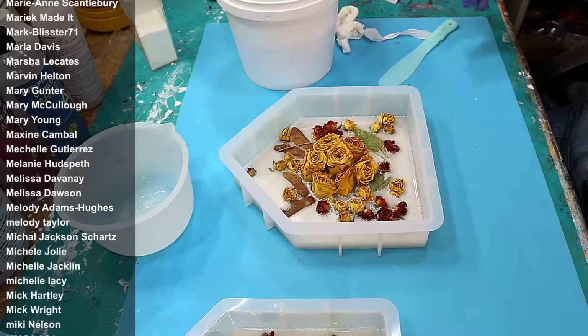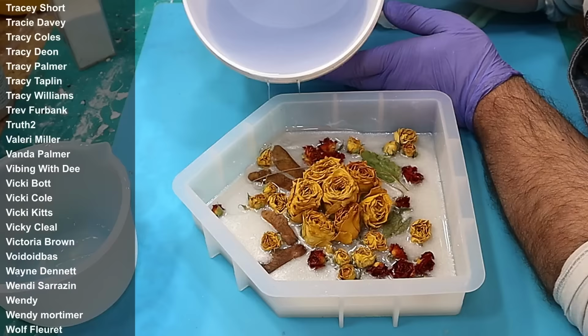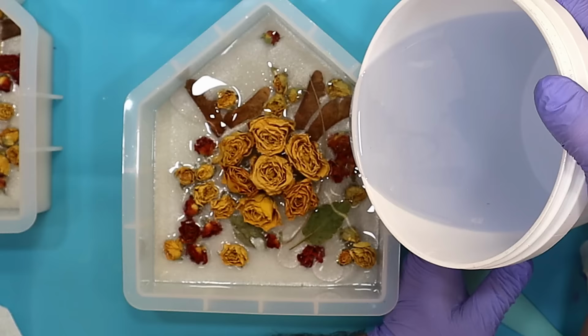So the deep pour is all mixed up now, and I'm ready to pour it into here. I'm going to pour it fairly slowly because I don't want it to trap too many bubbles if I can help it, but it probably will. I'm not putting this in a pressure pot or anything. Well, I haven't got a pressure pot big enough for this mold, so I can't. I'm just going to leave it as it is to cure up, in the same way as I'm going to do the other one as well.